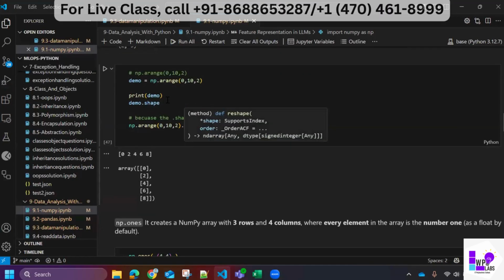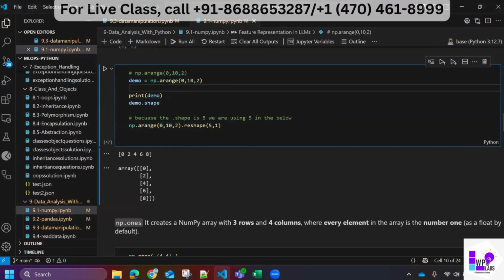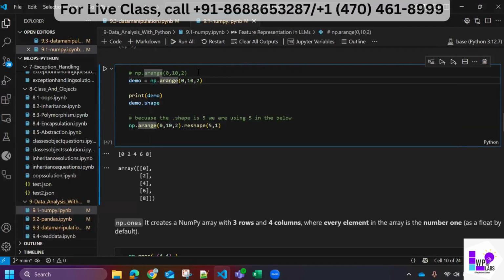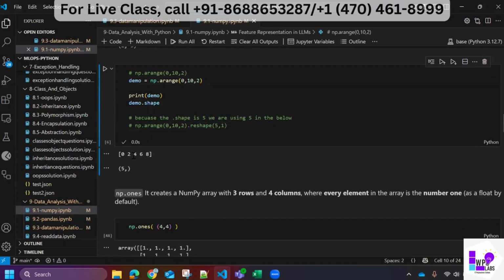So this is just to generate a normal array. arange is similar to the range function which we have used earlier. This is kind of a start, this is kind of an end, and this is kind of a jump. If I print this, I'm getting this.